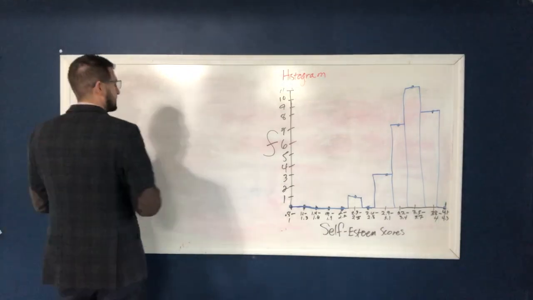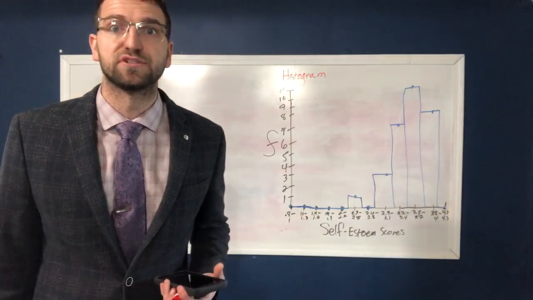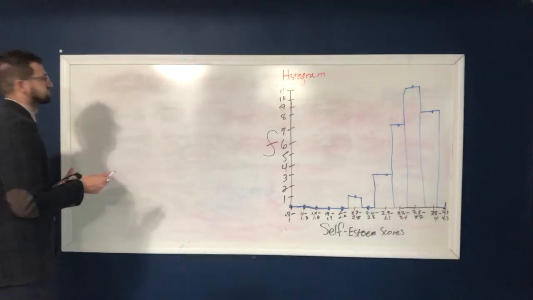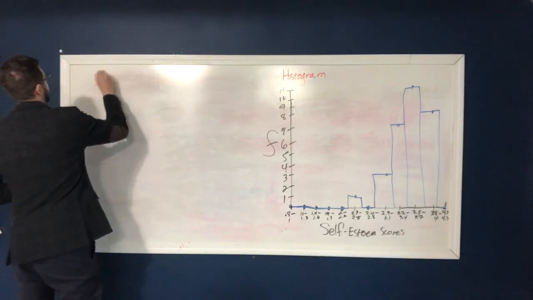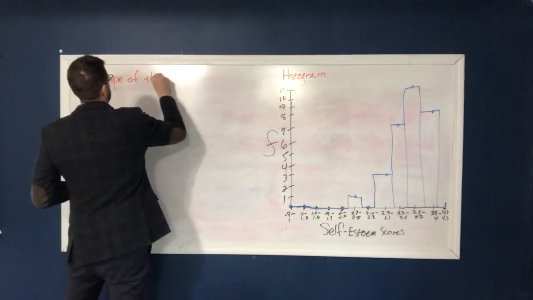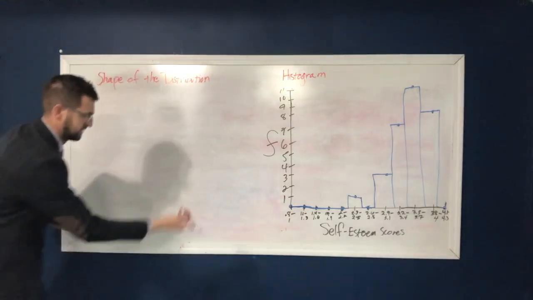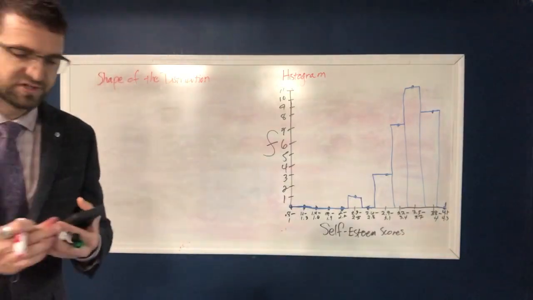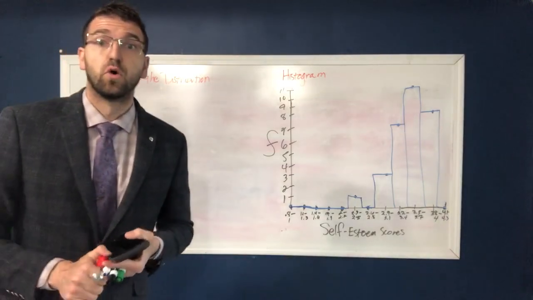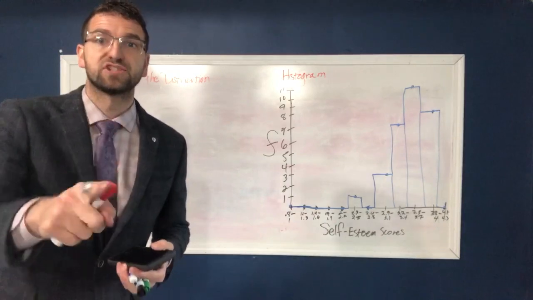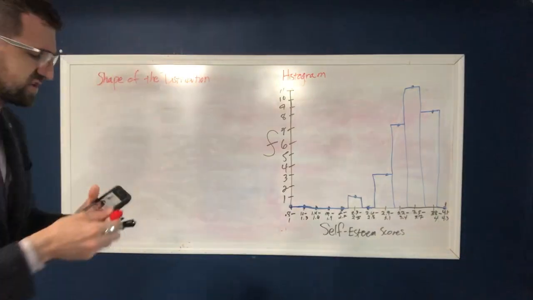Okay, so our next topic is shape of the distribution. So let's go ahead and do it. Okay, shape of the distribution. Now, there are 3 different shapes we're going to talk about, and I'm going to give you one rule today to determine the shape. We'll learn more in chapter 3, I believe, but today we'll just use this definition.